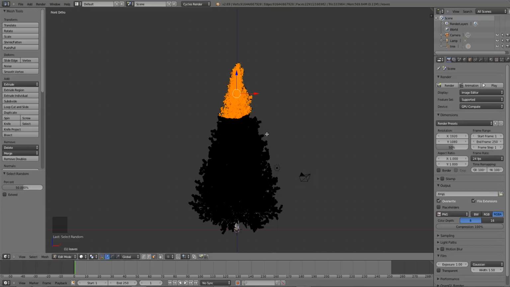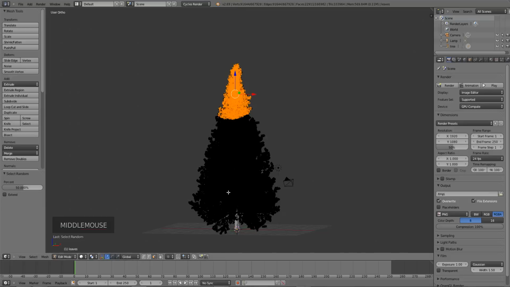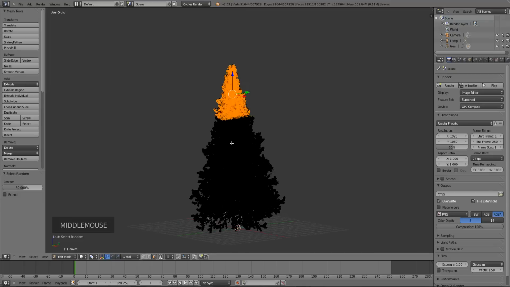And by the way, if you're selecting these needles and you're clicking and dragging with the middle mouse button, and then maybe you rotate your view and realize that there are still a lot of needles in the back that you haven't selected, make sure that you have this button here disabled. It's limit selection to visible. Basically what that means is you can only select what's visible in the view that you're in. If you disable that, then you can select everything in the back too and whatnot.